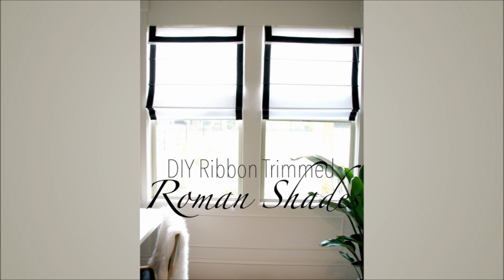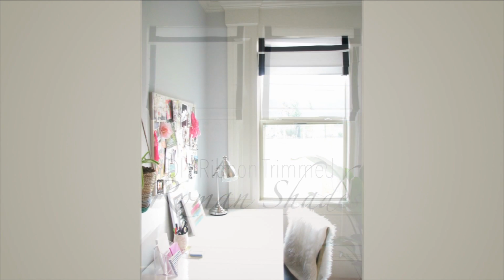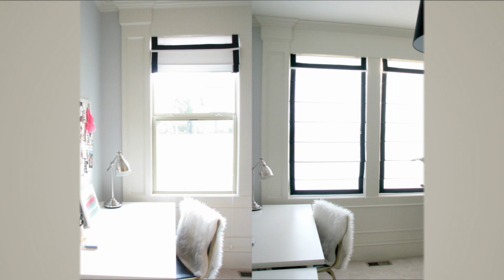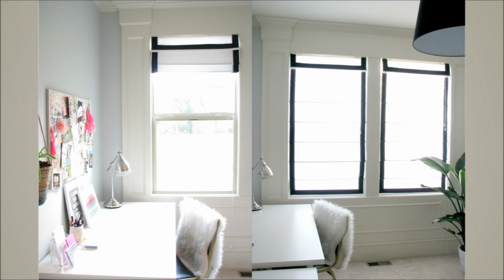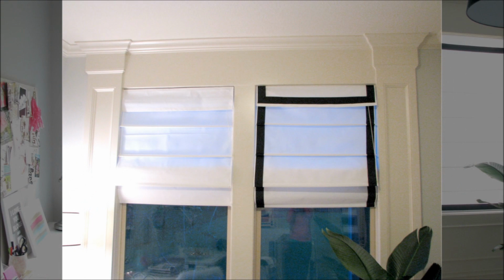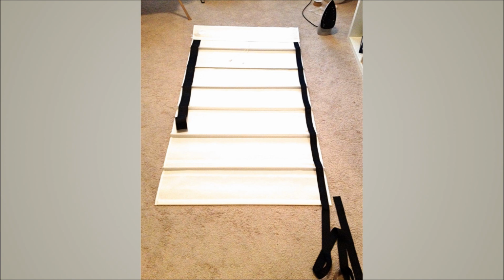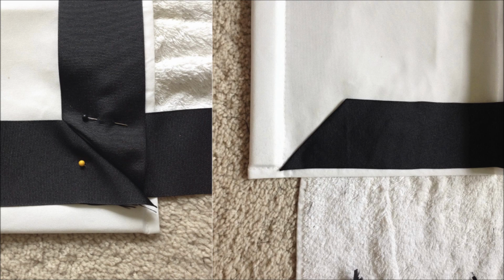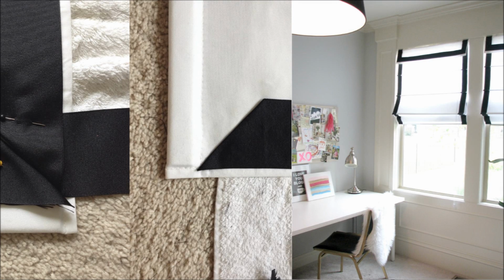19. Make your own ribbon-themed Roman shades. Roman shades can be the perfect window cover because they don't cover up beautiful window framing, but they also allow the perfect amount of light on sunny days. In this guide, you'll find out how to turn plain white Roman shades into something a bit more interesting by adding a border of your favorite ribbon. This can all be done in a fraction of the cost of buying new Roman shades for your windows.